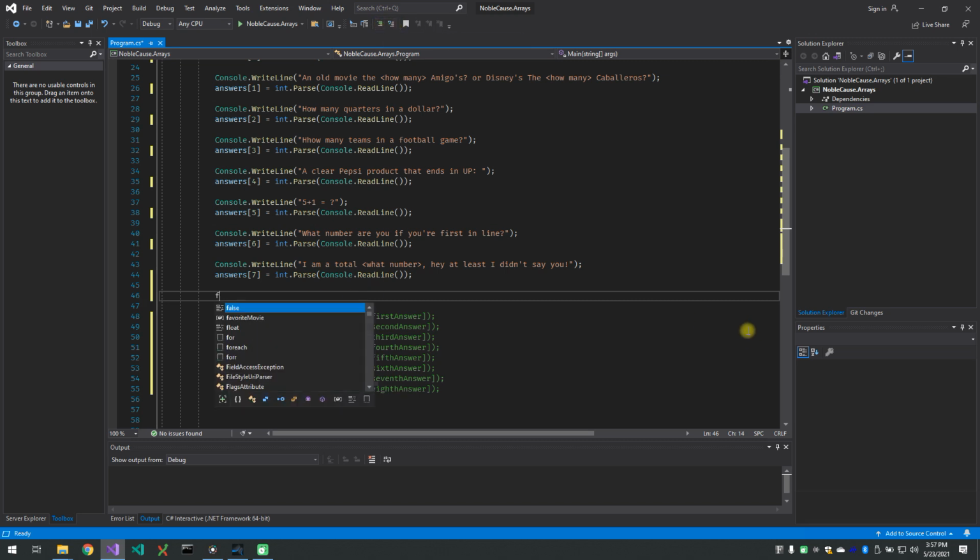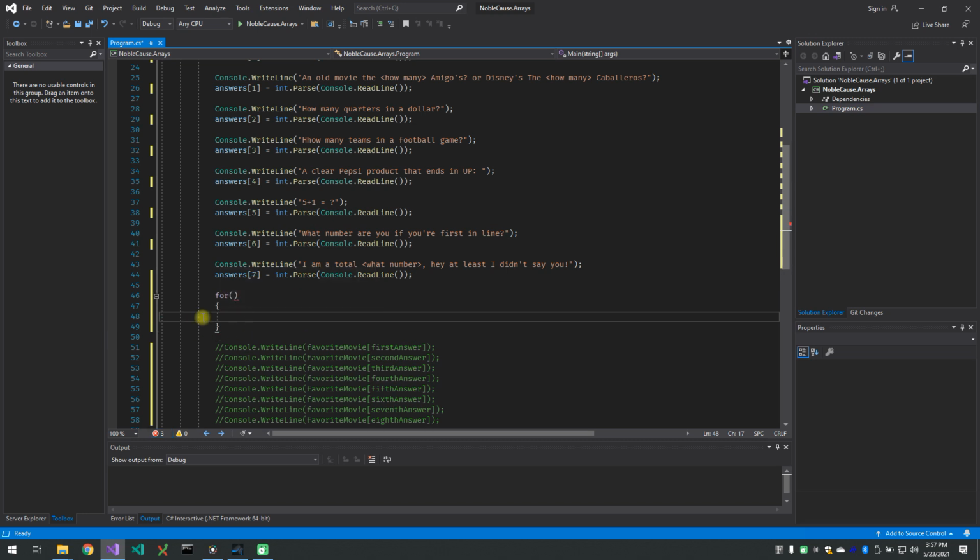Now I'm going to use another kind of loop called a for loop. With a for loop, you define the variable and how it counts. It will repeat everything between the curly braces until the expression that it checks is true. What does that mean? First thing we have to do is create an iterator. So I can just say var i. By the way, i is a very common iterator. It goes way back to the earlier days of programming, so you'll see a lot of for loops with i and j in it. i is going to be equal to 0, so it's an integer.